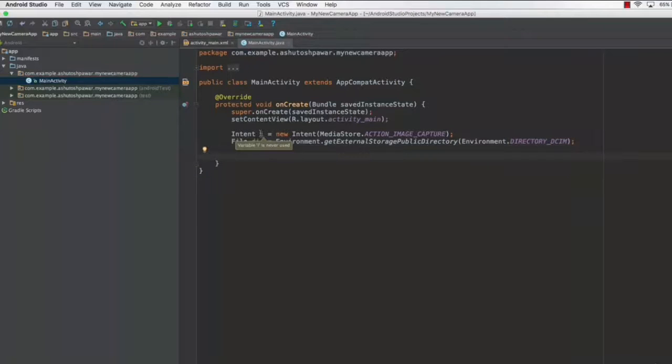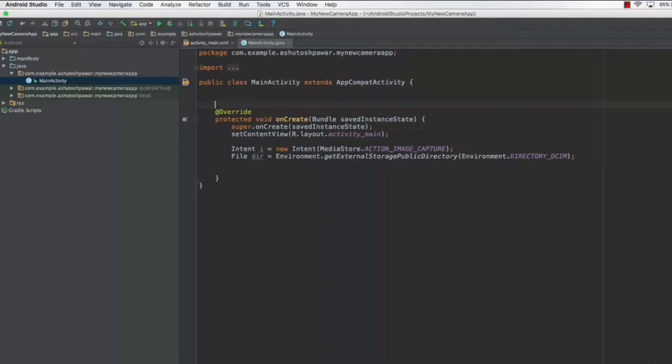Once everything is done, the next thing you need to do is generate a file output. Even before generating that, we have to declare it over here. So we type in private File and name this output equals null. Initially this is going to be null, and then we are going to save some data into it.